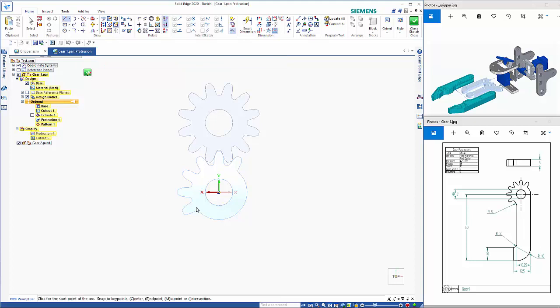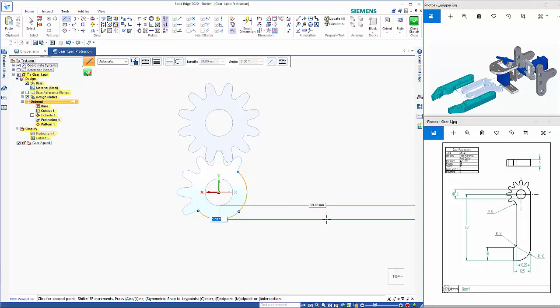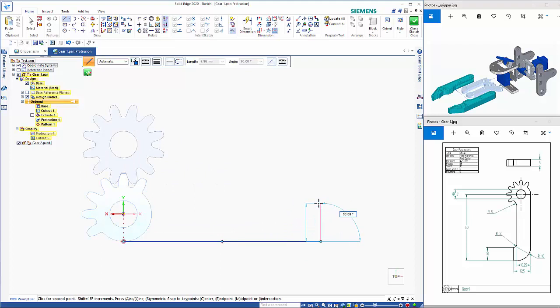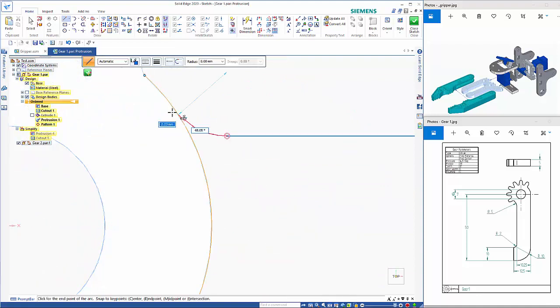So I'm going to draw a line coming down off this edge here, so it's the outside edge, so that's the distance of 50. So I want to hover over this so I can make sure that I'm getting that point there. So that's going to be 50, and then we are coming up 12.5. Make sure you don't pick up off any other geometry. 10 across for the flat, and then it's 2.25 coming in, and then it's just coming back to here. And then if you hit the A key, we can come in and get a tangent arc on here, like so.